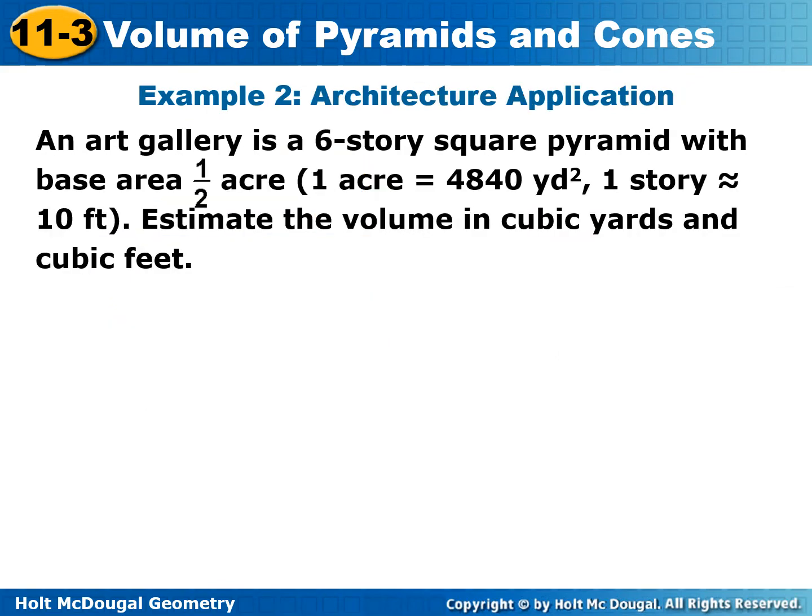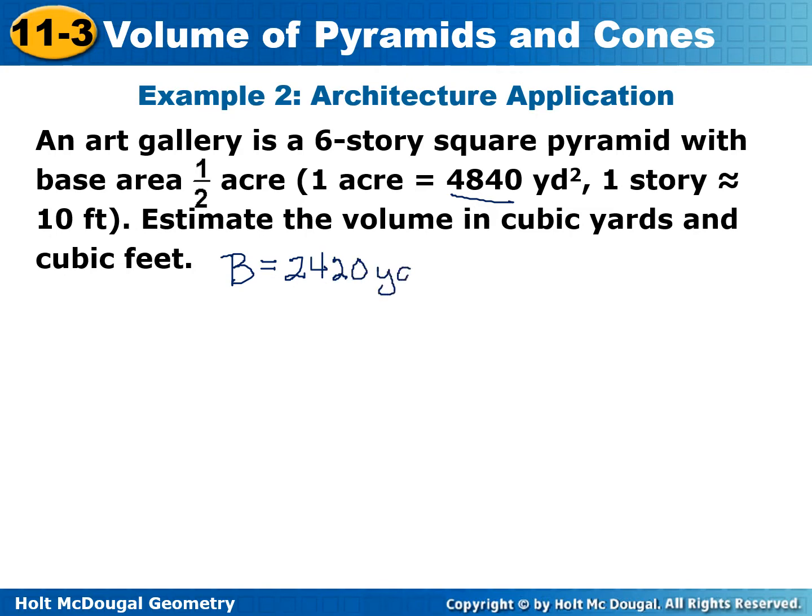In this example, we have an art gallery, and it's a 6-story square pyramid with a base area of a 1/2 acre. That gives us some conversion things. So we're going to estimate the volume in cubic yards and cubic feet. Let's start with the first thing we want to do. Well, we know the base is a square with an area of about half of this.